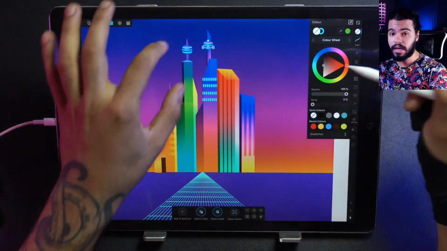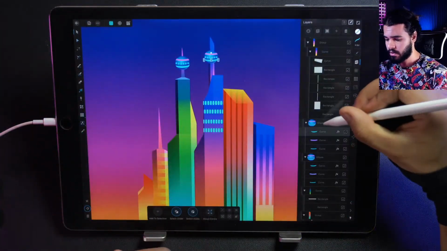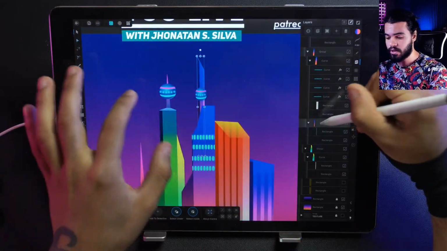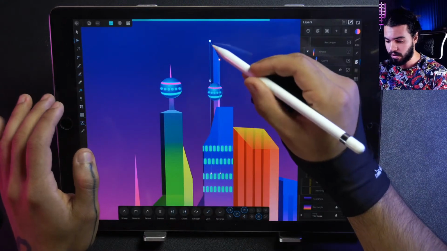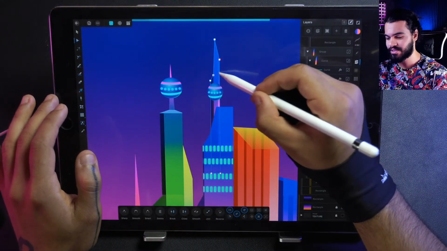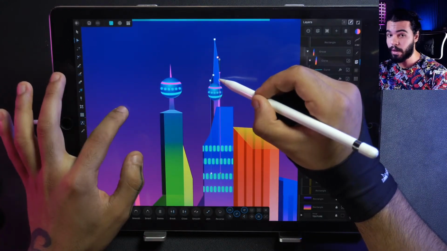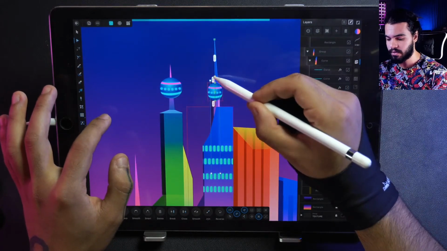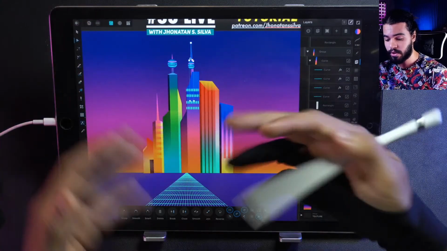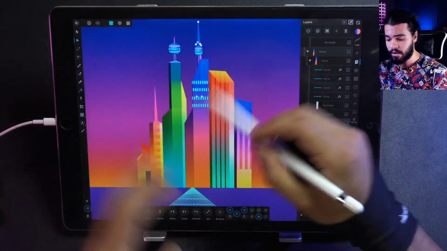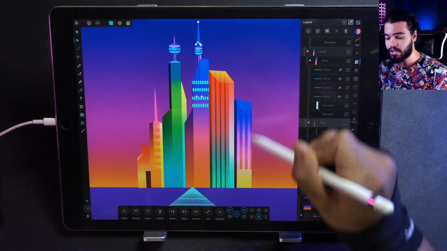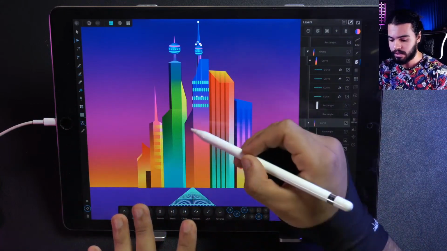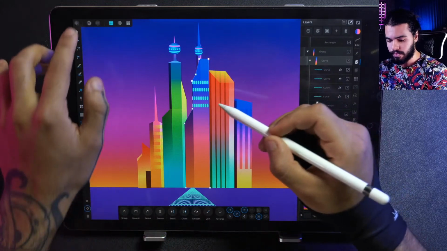Alright, so it takes time to make all the adjustments. Don't think that you will just do everything in 1 minute. This is not how things work. But if you follow my process here, I think you guys can do it fast, because I'm saving much more time by using rectangles and the nodes instead of creating each one with the pen tool. I'm not using the pen tool, as you guys can see.